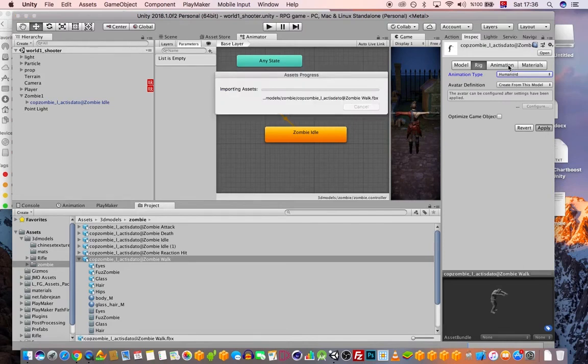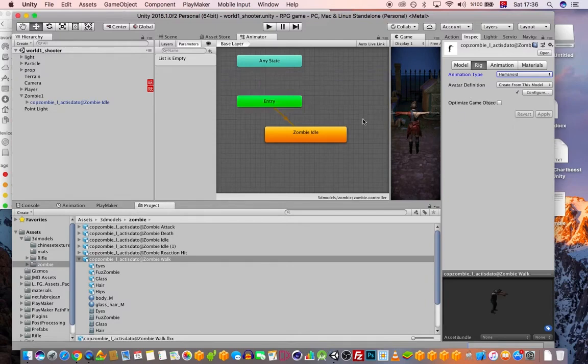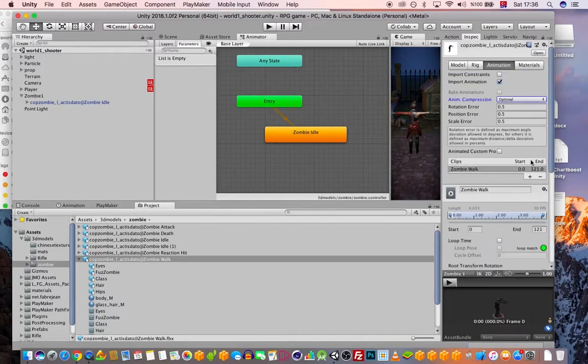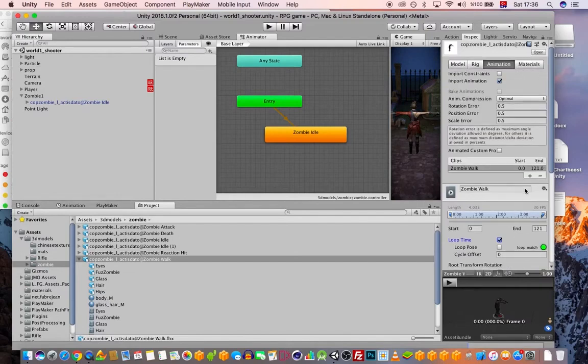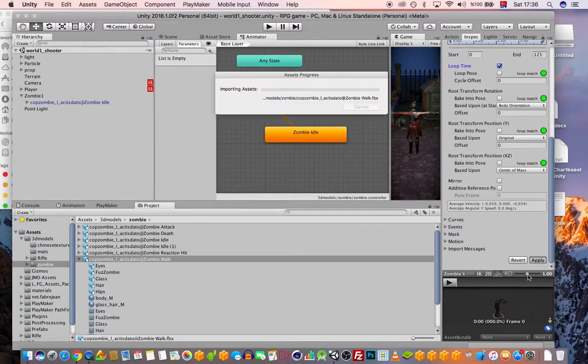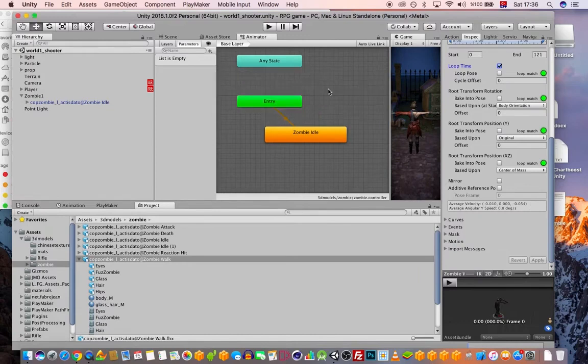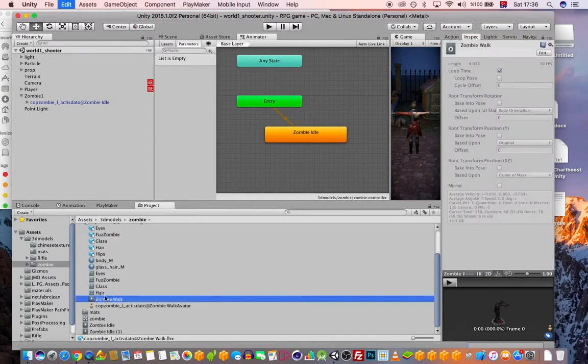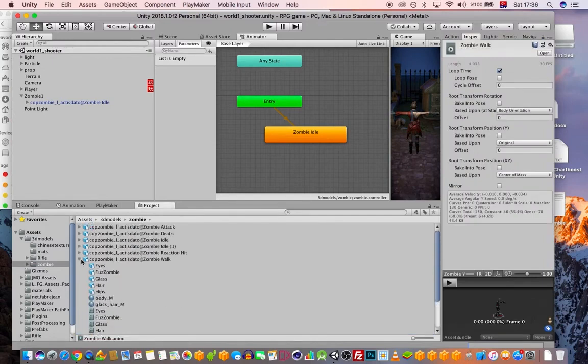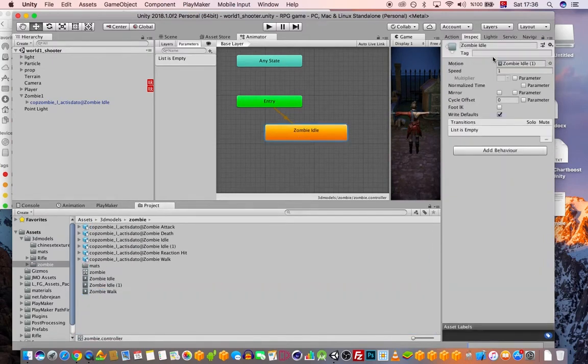and actually this is not AI, but I'm writing this so our character always follows us, and the animation always loops. All right, and apply. For now I'm doing it like that. And then I will take out the zombie walk. So I will put this zombie walk under here.